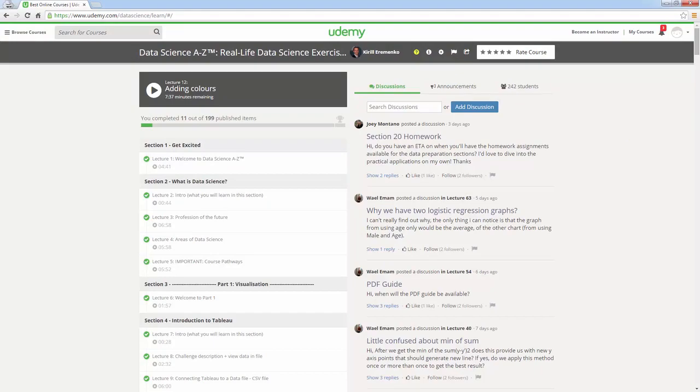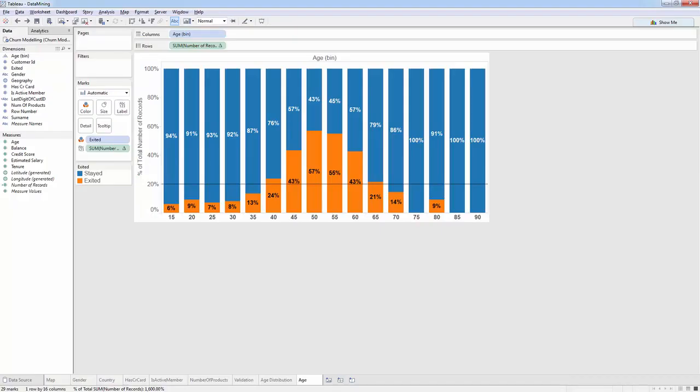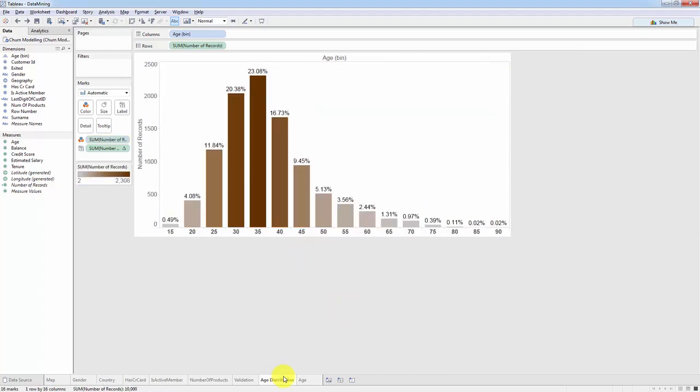In the previous two tutorials, we created two independent charts. One is kind of like a test, like an A/B test or a classification test, which tells us which age bands are at higher risk of leaving the company based on the sample and the observed period of time, based on the test that was conducted, basically. And the other chart, which is over here, tells us the distribution of age overall. So today we're going to learn how to combine these two charts into one, so that we can draw insights from them at the same time.